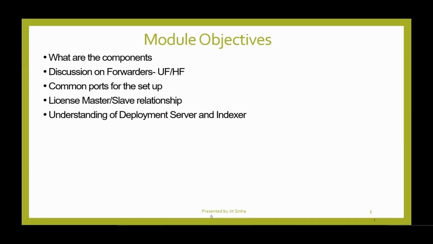So to cut this big story short, the difference between universal forwarder and heavyweight forwarder is that the heavyweight forwarder can parse the data and filter out the data. Universal forwarder doesn't have the capability of filtering out the data. As I said, this is not part of this topic. I don't know who has added this one, but for the sake of understanding, this is the difference. I hope this makes sense.